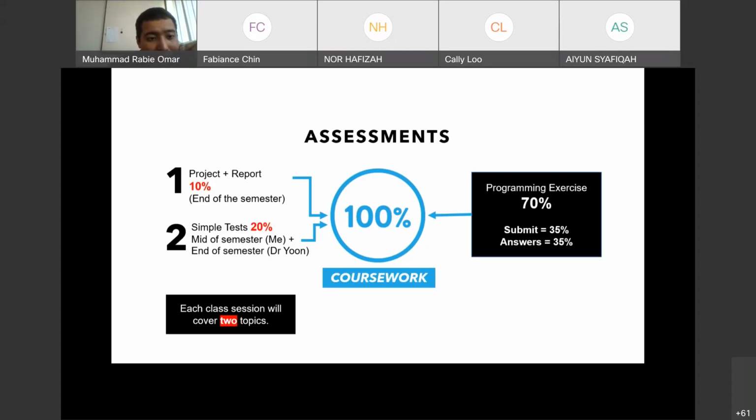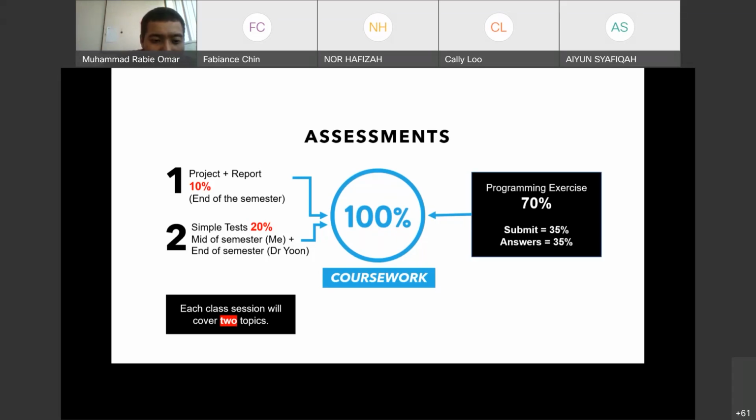It will cost you about 10%. Of course, when you take up any course, you always have to endure the assessment, am I right? You are not going to learn without being assessed. So I hope that you are positive about this. Dr. Yoon and I will set the grouping, and you do the project with your group members as a team, you produce the computation, and we will assess your project.